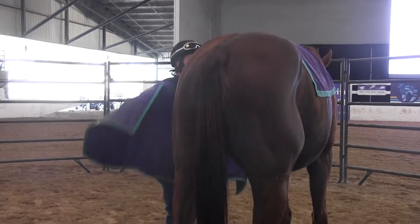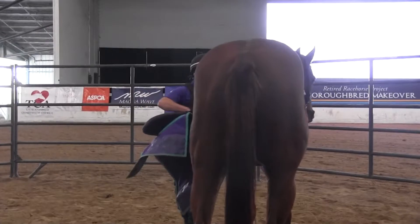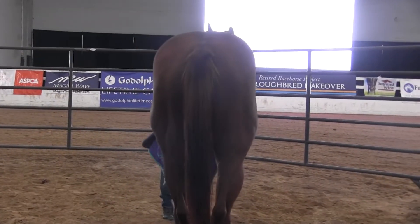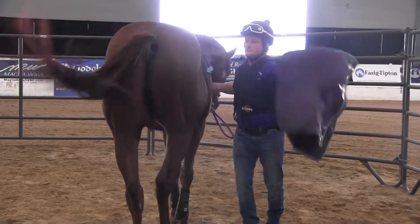The best part is to get a connection with them. There's really not a bad horse out there. Everybody says there is, but it's really just getting to know a horse and getting their confidence in you as a rider. After that, a horse will become your best friend, and after they've become your best friend, you can work with any of them off the track.